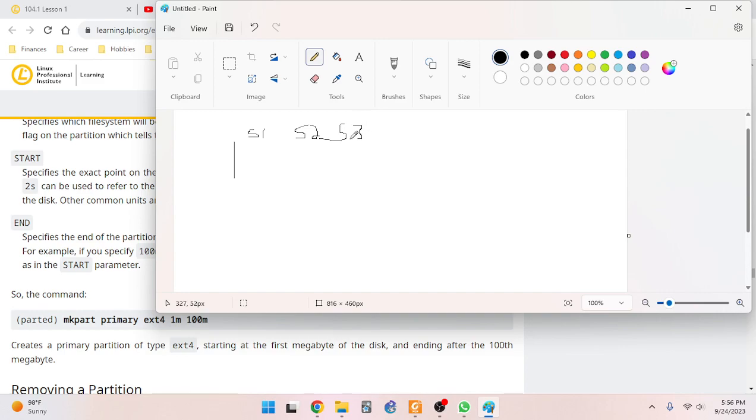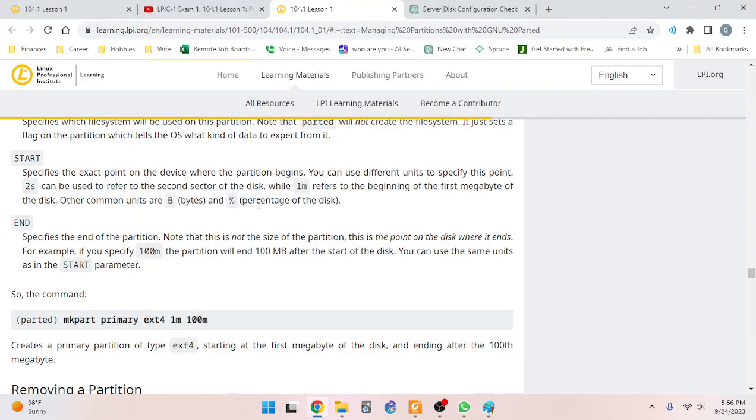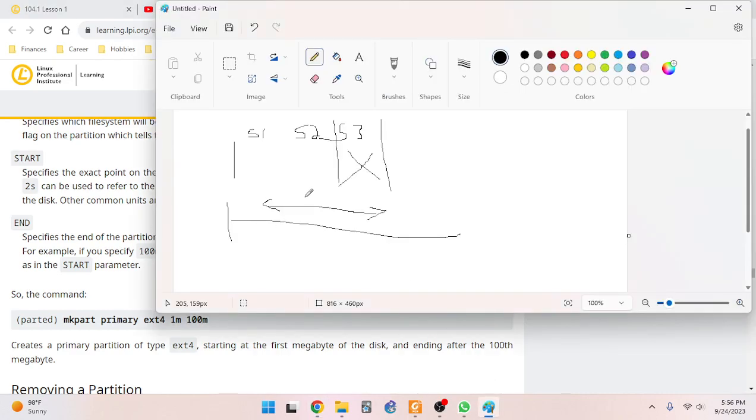You can signify the start with 2S or 3S to start at one of these sectors. Or we just have the disk with all the space on it, and you can signify you want the start to go after, say, 1 gigabyte. So here's the gigabyte of space, and it's going to start there.